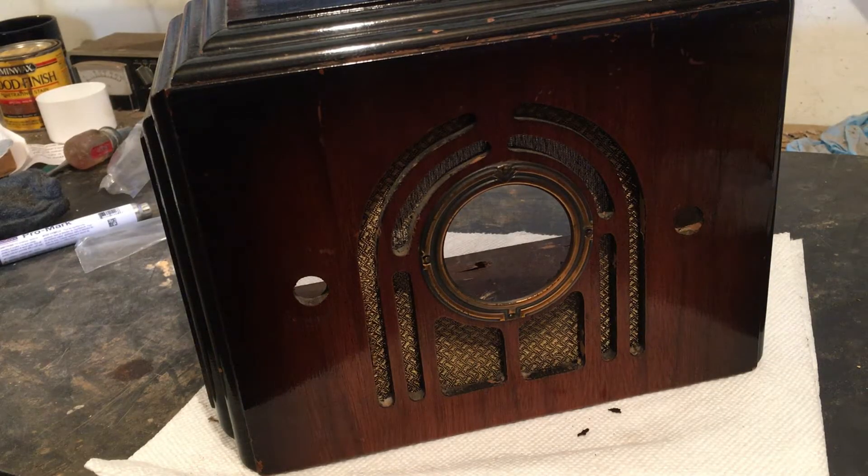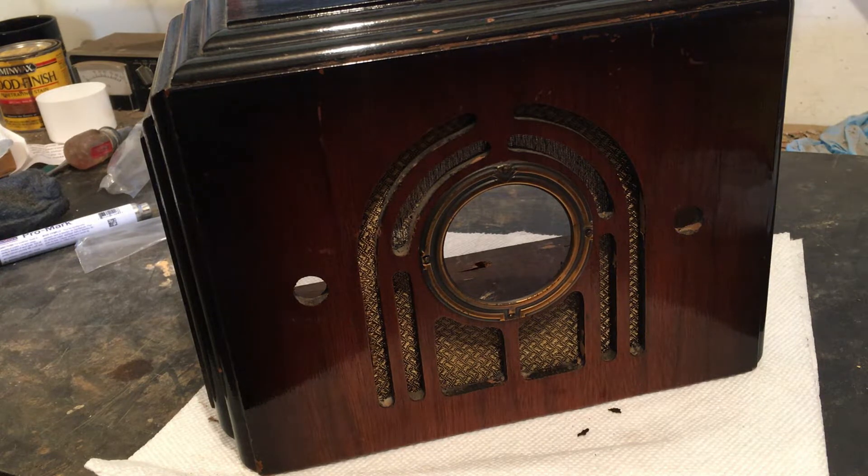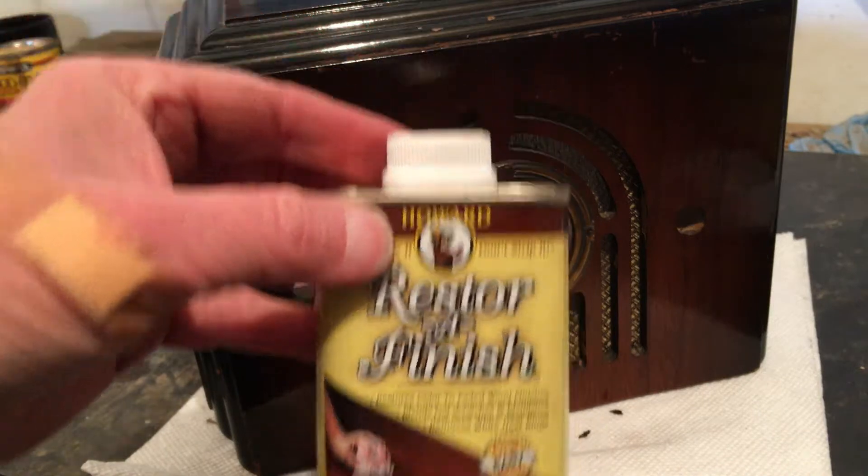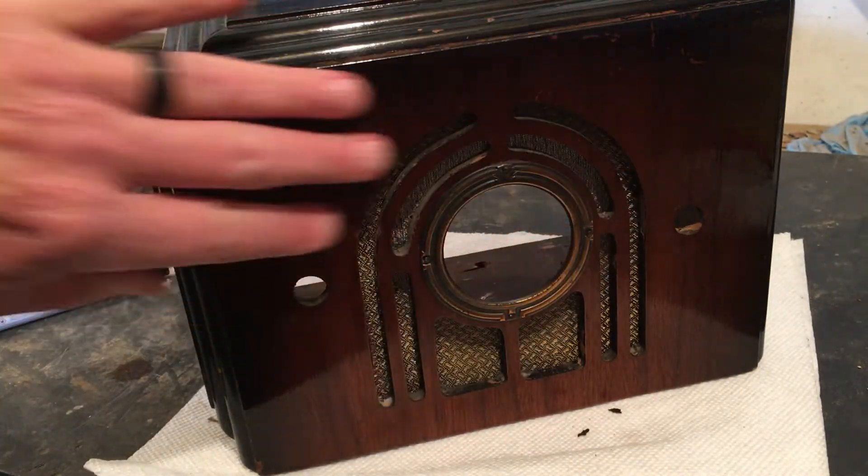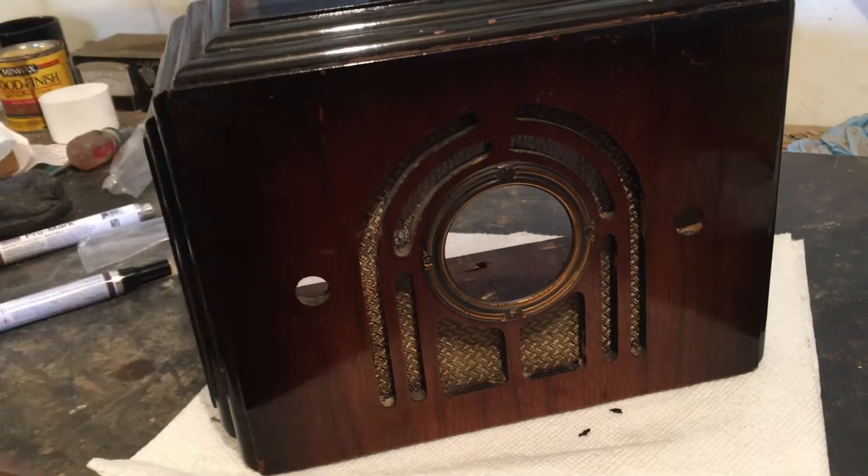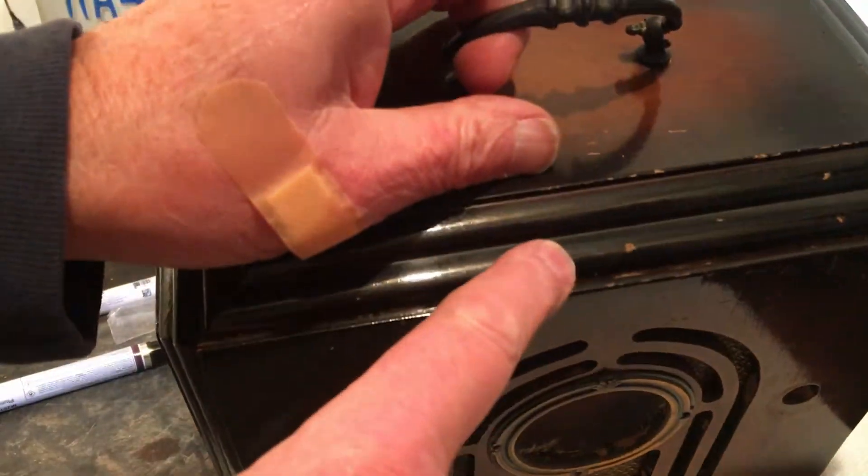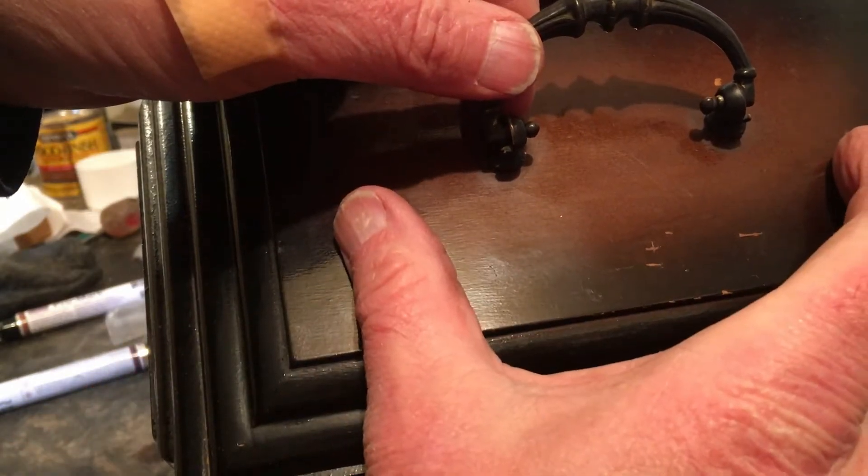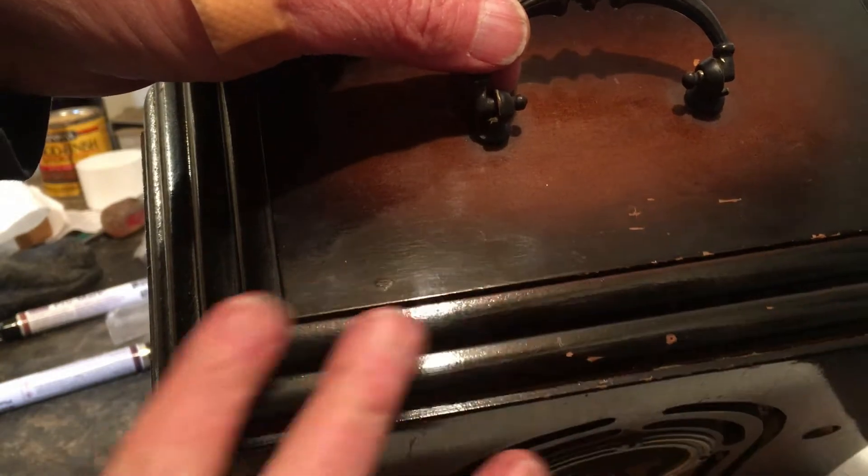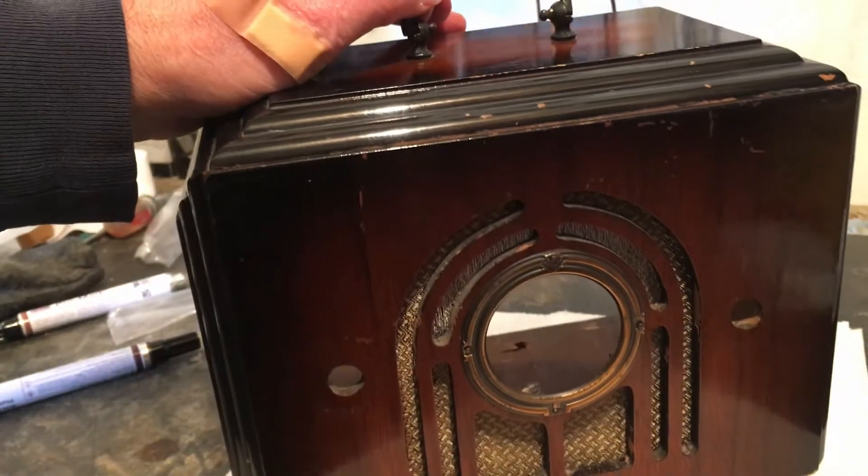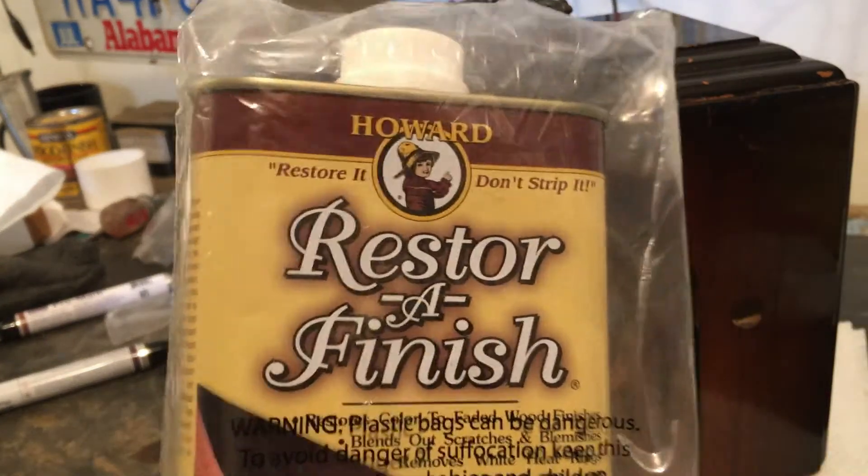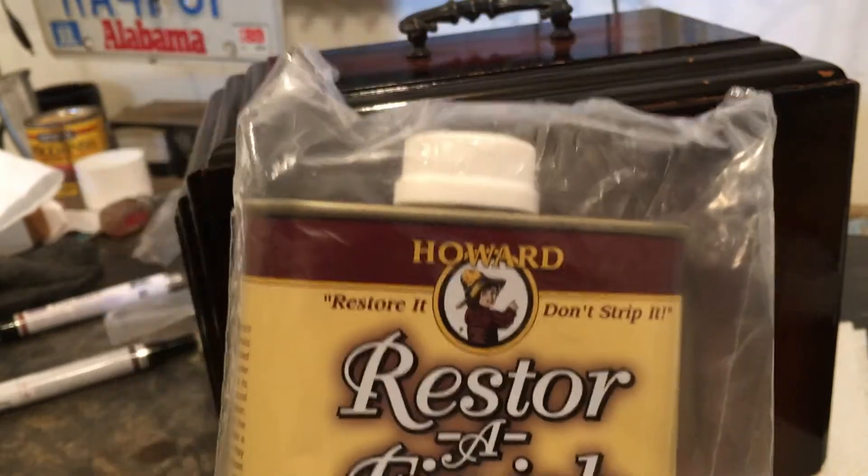Let's see if we can do a little bit about this finish on this radio. I've already put a little bit of Howard's Restora finish walnut, and you can see it really added a shine to it. But we've got a few little blemishes here, scraped areas. This is real light medium walnut, then it goes into almost an ebony. I wanna see if I can't touch this up. I went ahead and ordered some ebony brown for the darker spots. This stuff is really good if you don't wanna really redo a cabinet.